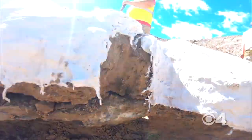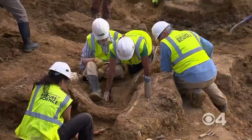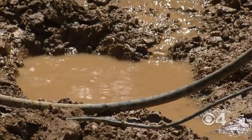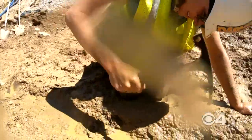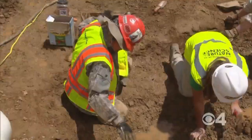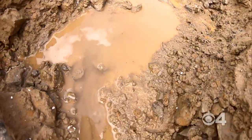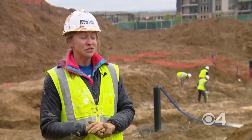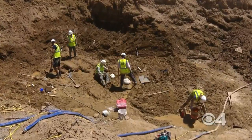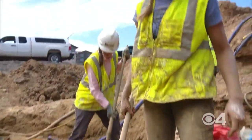The more Natalie and her team began to chip away, the more they realized the excavation part of this was not going to happen without some challenges. We're in the splash zone at the water park. The dig began with snow and mud, a constant struggle. The weather's been a challenge for sure. Not ideal to really do anything in a snowstorm. Natalie knows there is no such thing as a perfect dig. Ooh, that could have been bad.